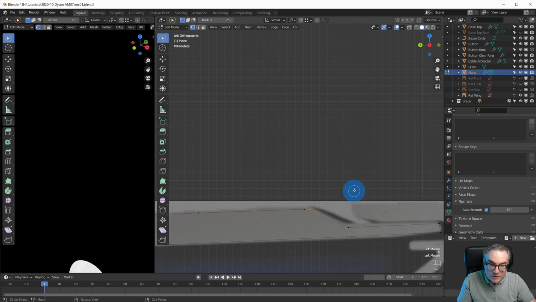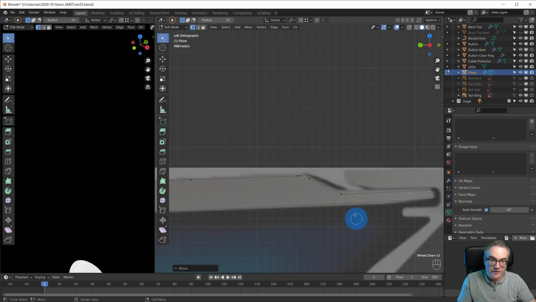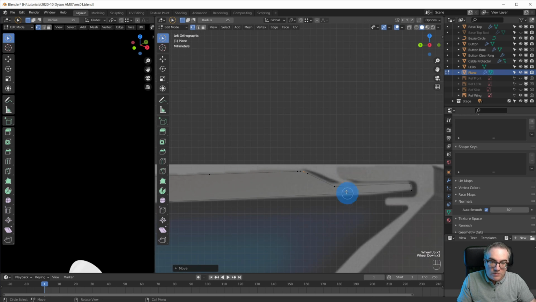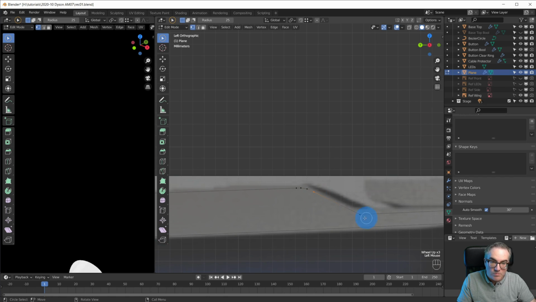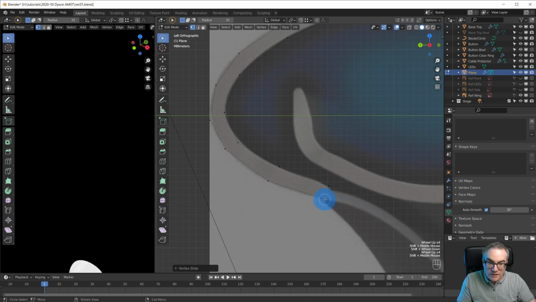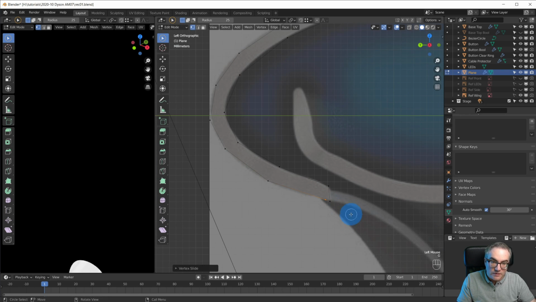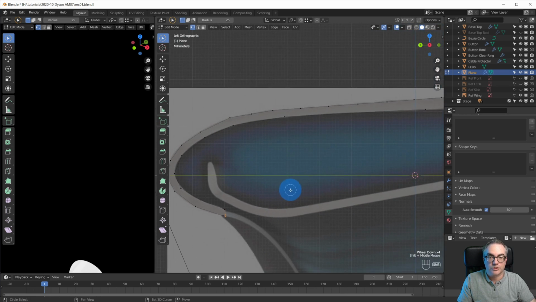sharp. What is happening here? Sharper edge here. Maybe also down here. Subdivide and GG. Bring that down here. Cool. And of course we also want a sharp edge here. So subdivide. This is very similar to what you would do with the subsurface workflow. You have to add a little bit of geometry where you want sharper corners.